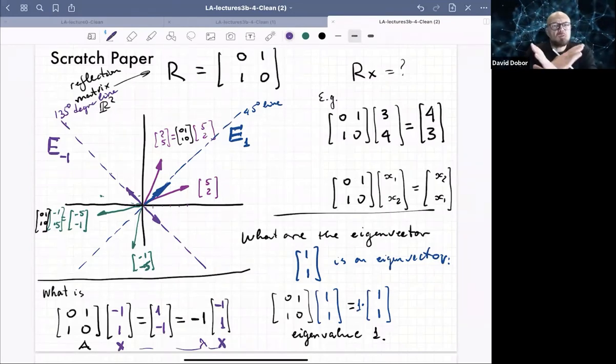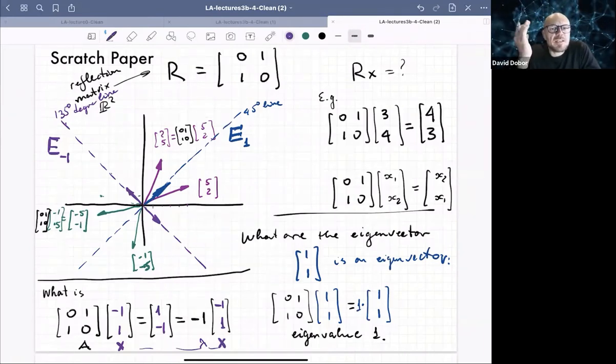So now I have two spaces, two one-dimensional subspaces of R2, two lines in R2 that give me the eigenvectors. Anything on those two lines are eigenvectors. The ones on the blue line are associated with the eigenvalue 1, and the ones on the purple line are all the eigenvectors associated with the eigenvalue -1. Okay, so it's clear with this example what's happening, right? These are the eigenvectors and eigenvalues.